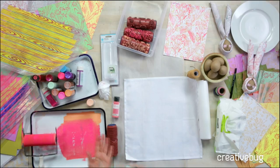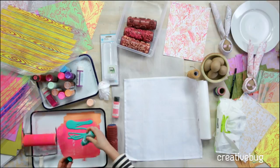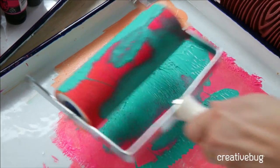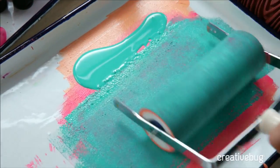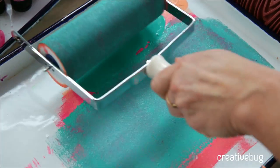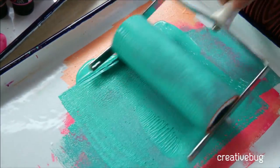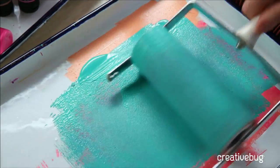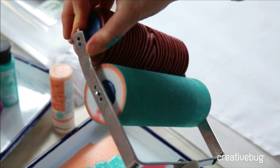We're going to switch again — I'm not rinsing anything out. If you were sitting down to do napkins, make sure you start fresh and just use the fabric paint on your roller. I started with my lightest color, now we're going dark. I'll probably get a slightly purple tone because I have pink mixing with aqua or teal, but I'm okay with that. Sometimes you mix colors and get these really unexpected new tones that are really fun and delightful — that's like a happy accident.